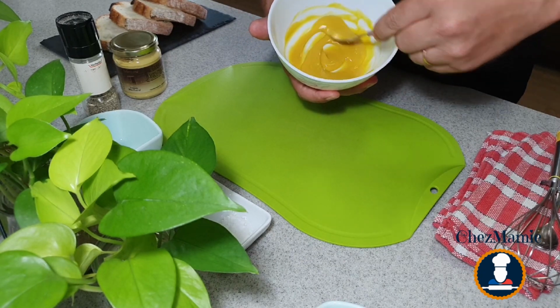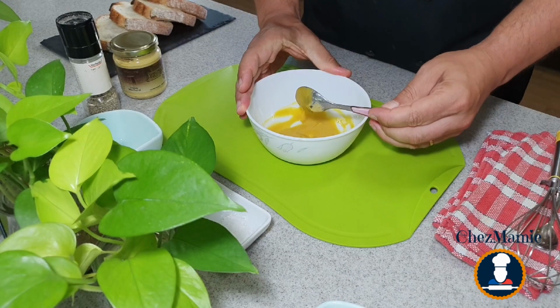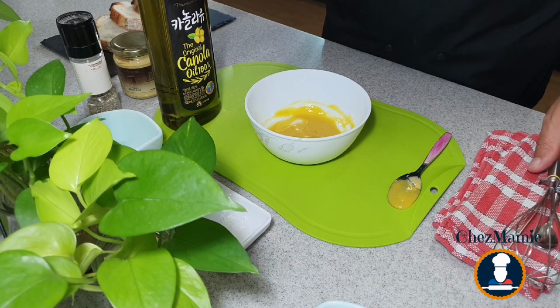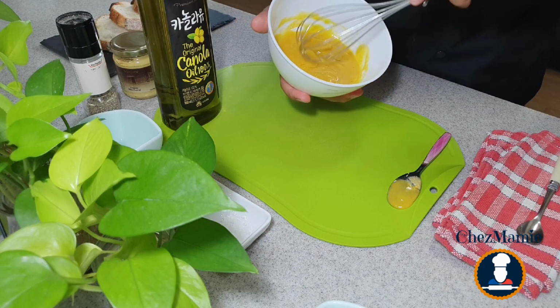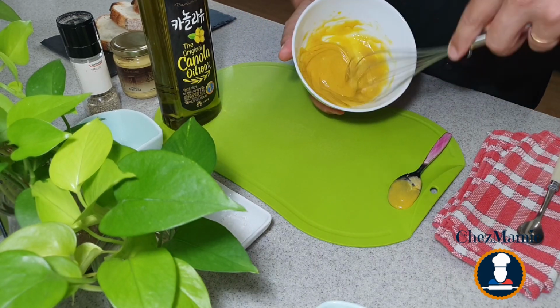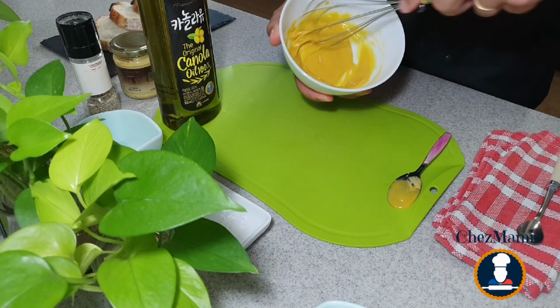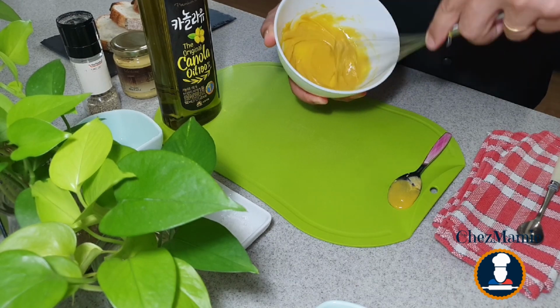So now, what is the secret? Well, the secret is that you need to add the canola oil very slowly and with a small quantity. So let's add just a little bit of oil. And then you start with the whisk.